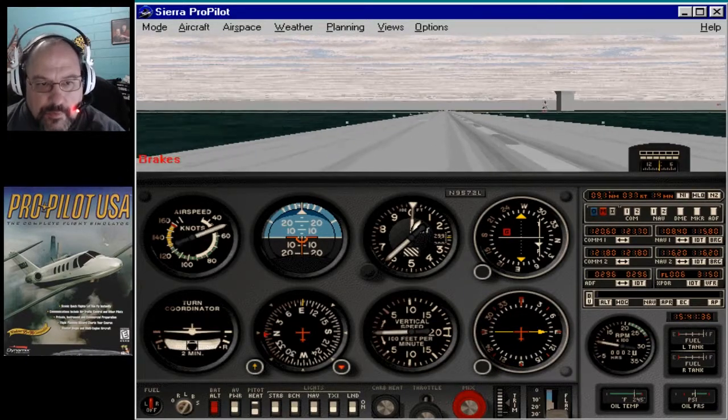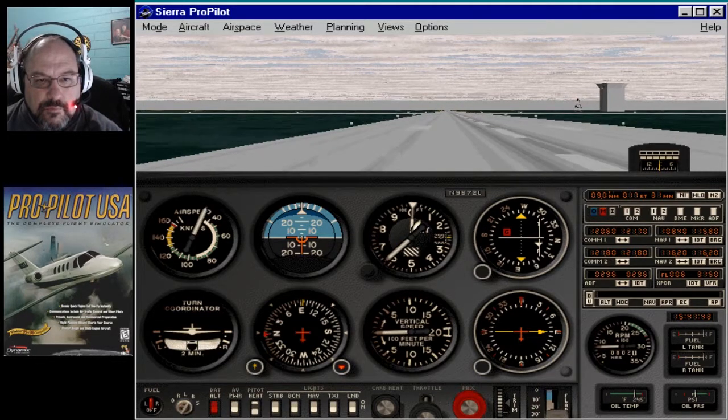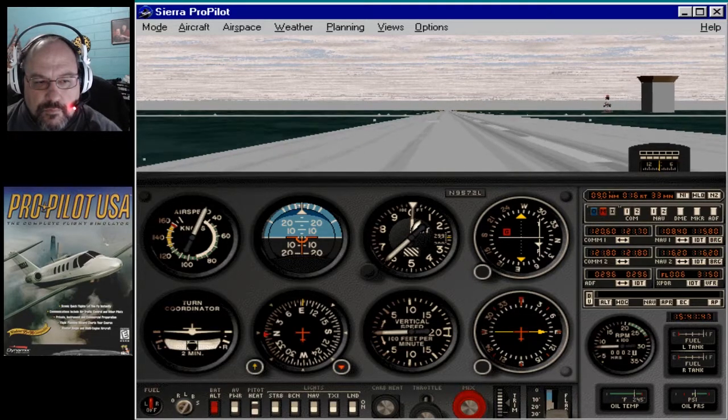Cessna 72 Lima, turn at any intersection and contact ground on 121.7. Good day. Contact ground on 121.7. Cessna 72 Lima. Good day.